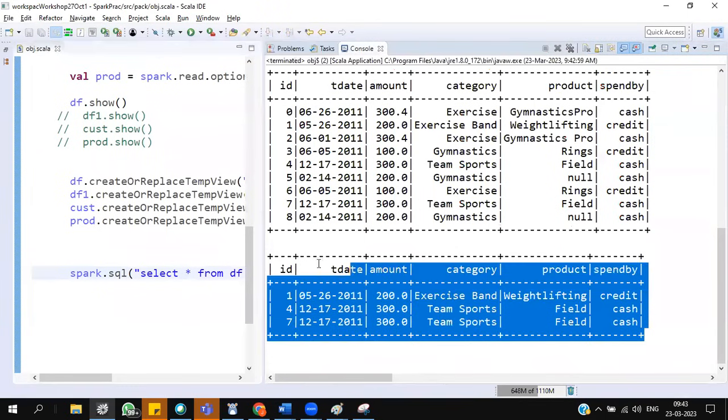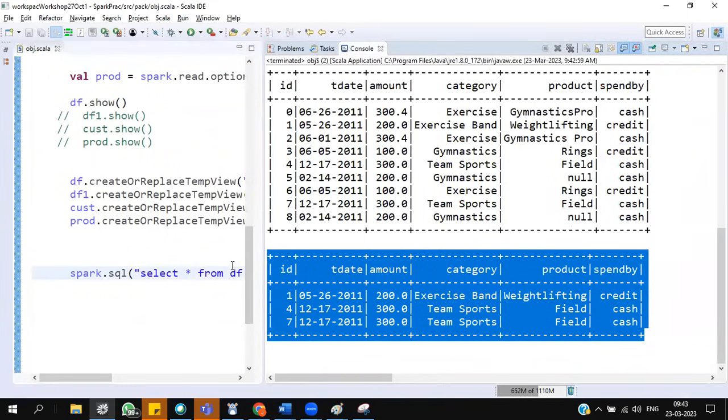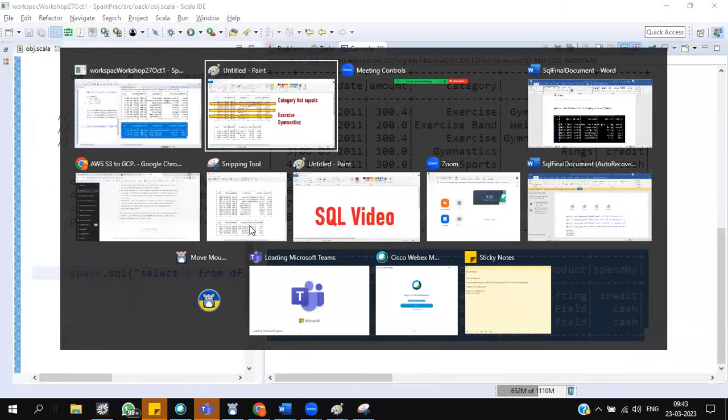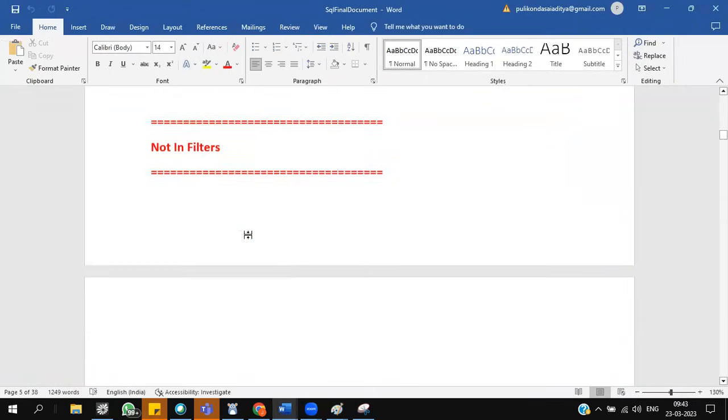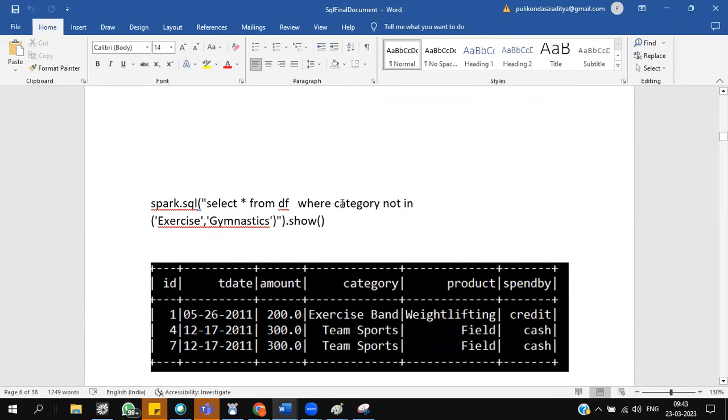See, three rows have come out. This is not in, category not in. That's what I have filtered in this diagram. Not filters, category not in exercise or gymnastics. Perform this.